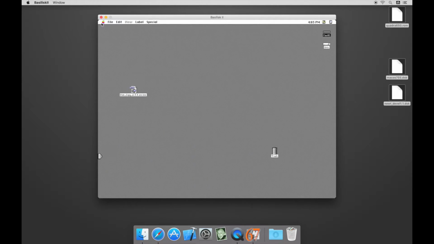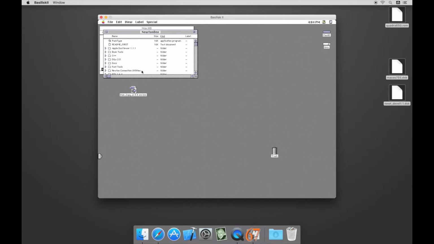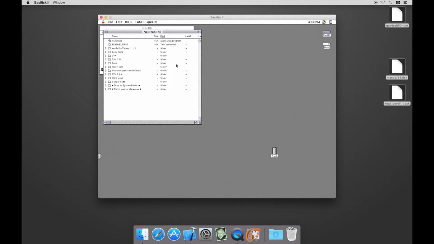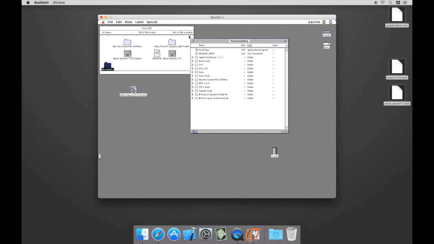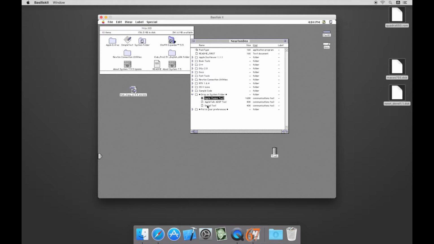The Newton Dev folder contains everything you'll need to start developing in Newton script. It also contains various tools for packaging fonts, making books, and some tools you'll need to build C++ code for the Newton. For completeness, you can place the extensions in the Drop on the System folder and Preferences in the Put in Your Preferences folders in their proper locations. You can then delete the empty folders.